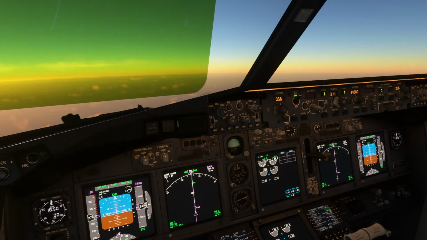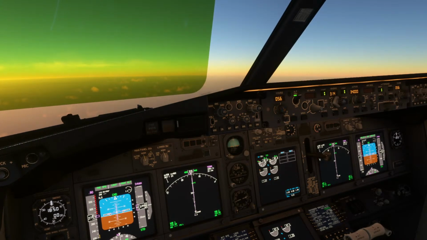PMDG is also making a 737 MAX. Bet. And they hinted at a Dassault Falcon. Oh, what the hell is that? Really?